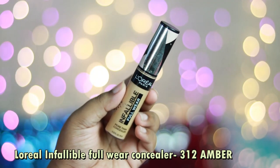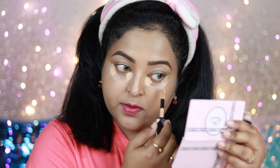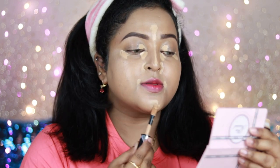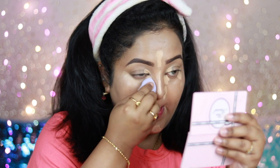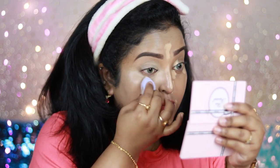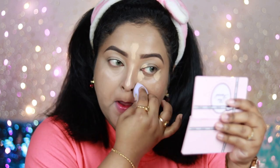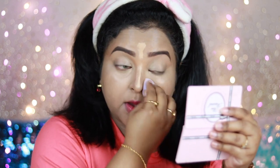For concealer I'm using L'Oréal Infallible Full Wear Concealer — a product I've been using for months. I'm placing it in the inner and outer corners of my eyes, on my nose, mouth, and on acne spots. Blending it out with the same marshmallow sponge. It's full coverage but doesn't look cakey or overly drying — it gives beautiful radiance underneath your eyes, looking glowy and healthy. The Milani foundation and this concealer sit together really well. If you want a full-coverage concealer that won't crease, this is the one. Oily skin types just need to set it.